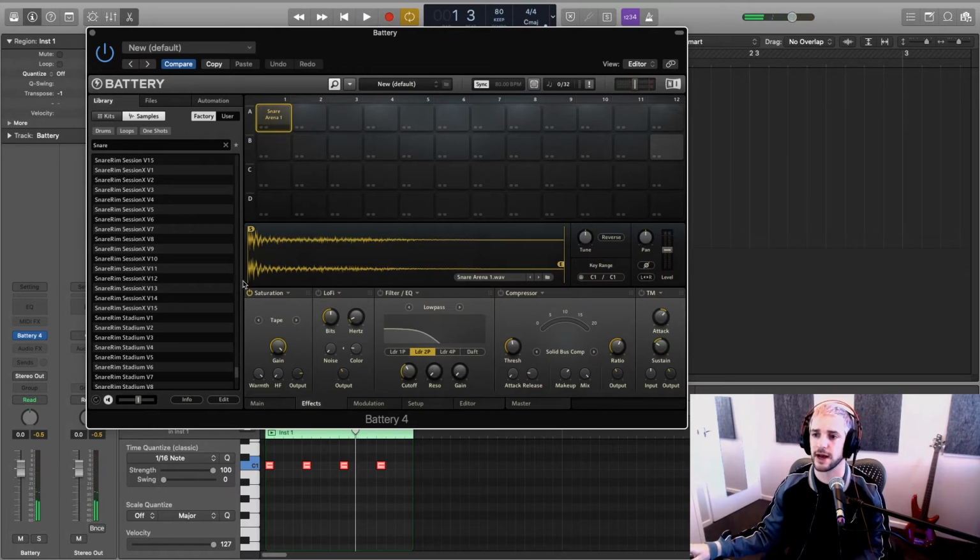Cool sound, pretty useful. I don't use the saturation that much because I find saturators in other plugins are a bit better, but it's there, it's simple to use, and it's within the plugin, so that's awesome. You've got a lo-fi here, which is quite useful. You can drop the bit rate, get some nice crunchy sounds here, put some noise in there. Just get a really interesting set of sounds out of that.